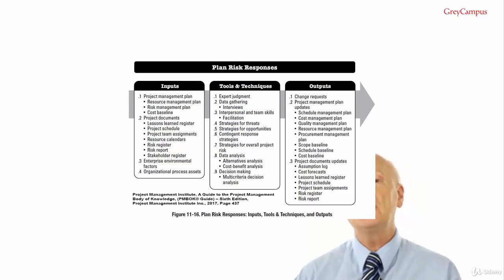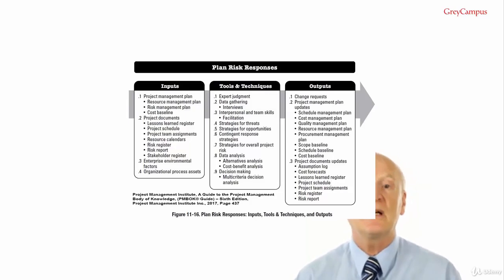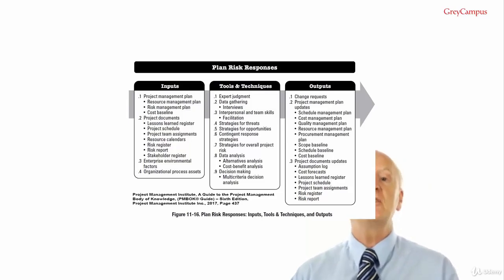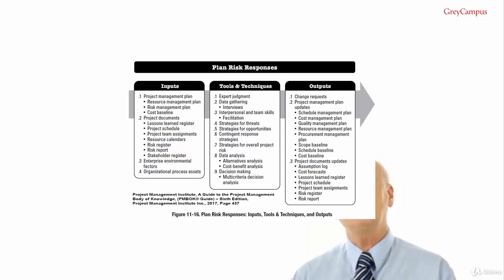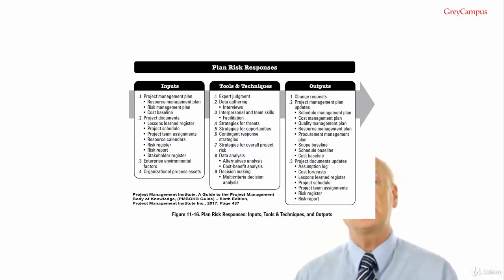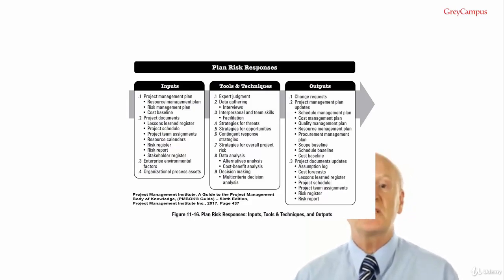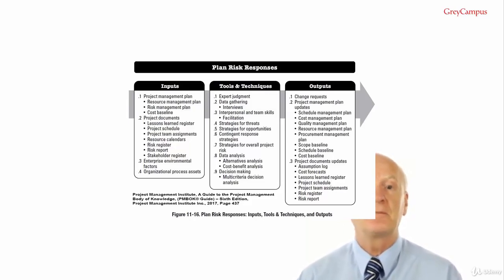Escalate. If you're familiar with the PMBOK Guide but you've not heard of Escalate before, it's because it's just been added with the release of the PMBOK Guide 6th edition. The PMP exam likes to test you on new additions to the PMBOK Guide, and so I'd expect this to appear now and then. Escalation is used when the project team or the project sponsor agrees that a threat is outside the scope of the project or that the proposed response would exceed the project manager's authority.